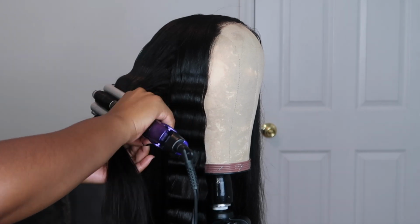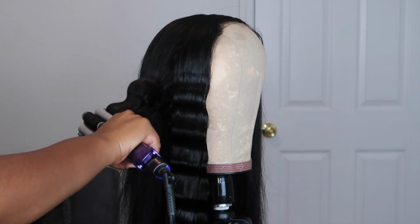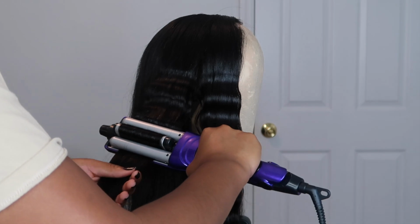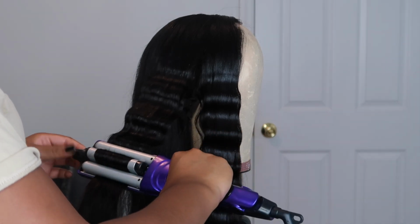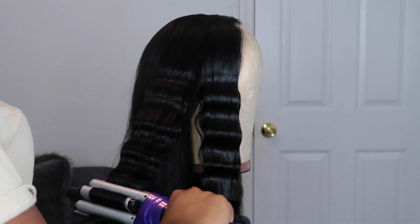And crimping can seem a little bit overwhelming, like what do I do? But it's super easy. As you can see here, all you do is crimp a section, and wherever the last crimp is in the last section is where you'll start the new crimp. So it's super easy. Once you do it a few times, it's super easy to catch on. There's nothing to it at all.